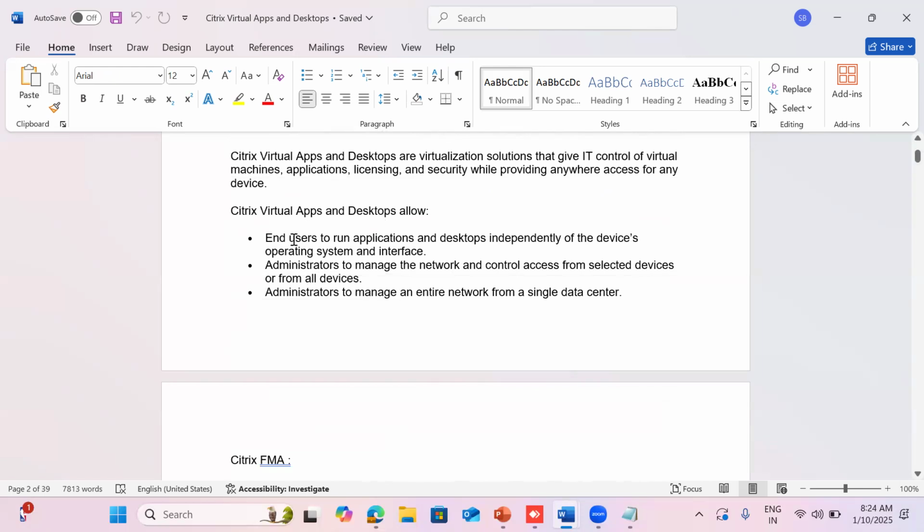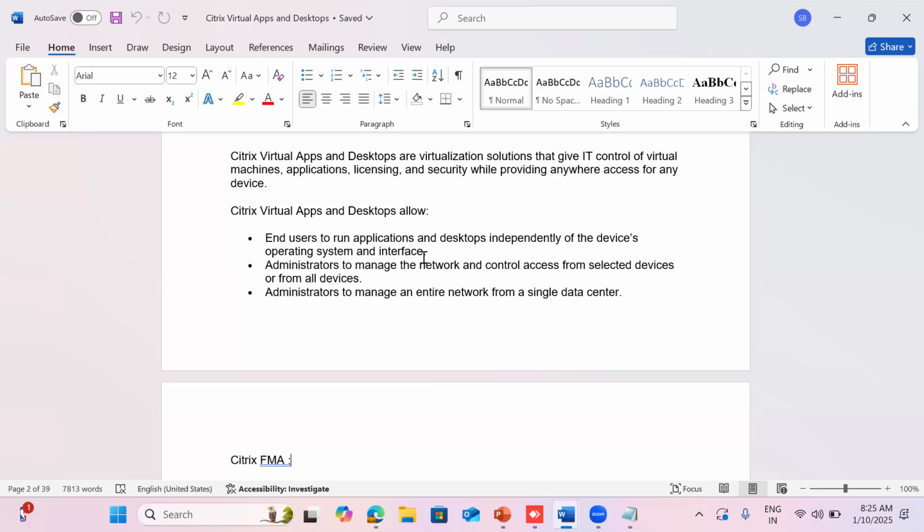The end user devices can run applications and desktops independently of the device operating system and interface. That means the device may have Android, iOS, or previously BlackBerry, Java, or thin clients, whatever the device and operating system may be. We can deliver the desktops, and it doesn't use most of the client resources.